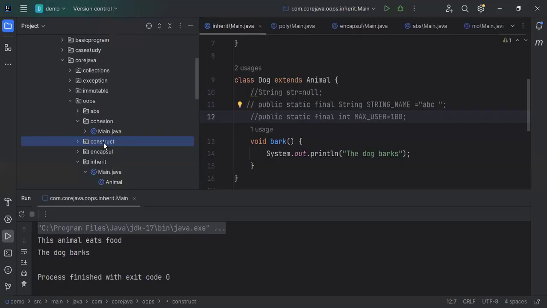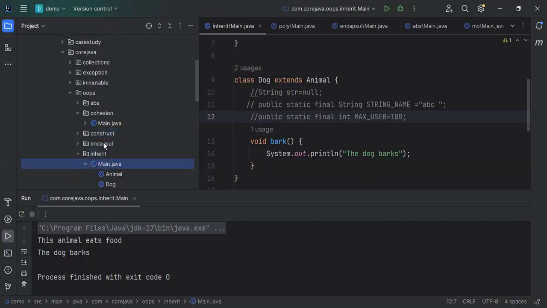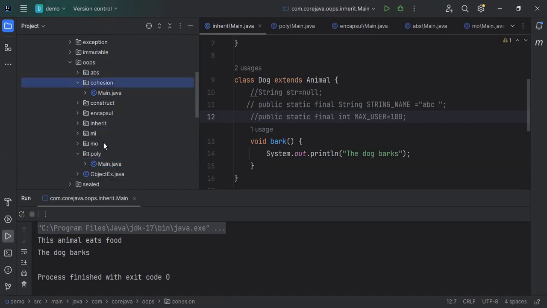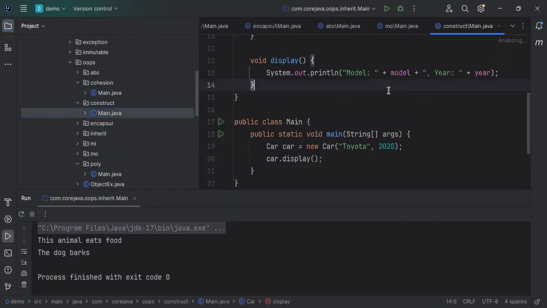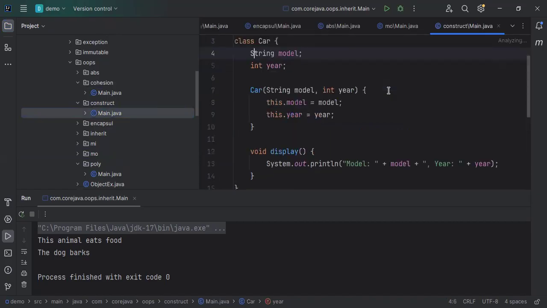Let me check that example here. Here I have created that. Okay, inside the constructor, we can see that.